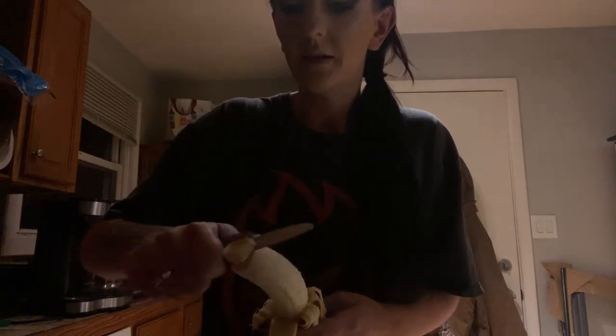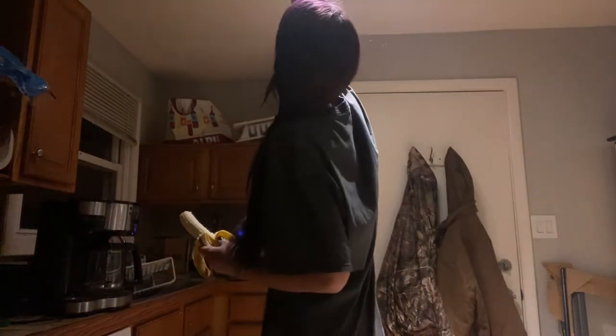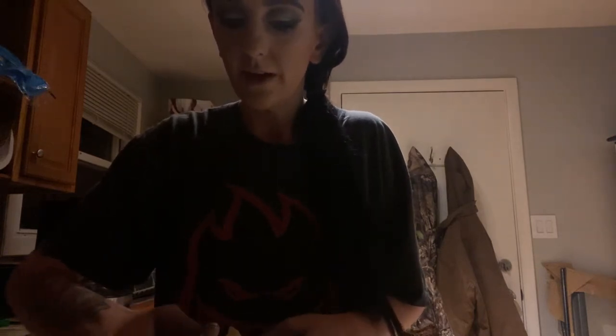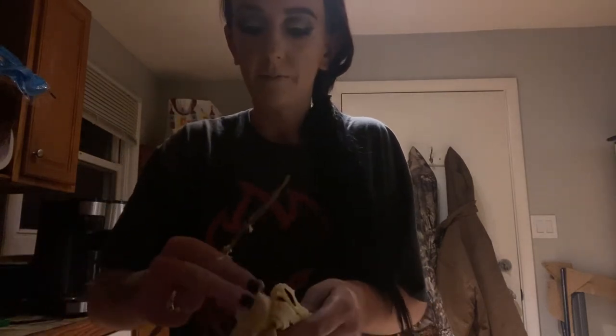I'm going to be cutting these as thin as I can. I wish I had — maybe I could fix the lighting in here. Hold up. How's that? A little better? Screw it. So I'm going to cut these nainers. I made a really good Oreo one the other day — I got Oreo Pop-Tarts, right? And I put maybe two packs in the freezer.